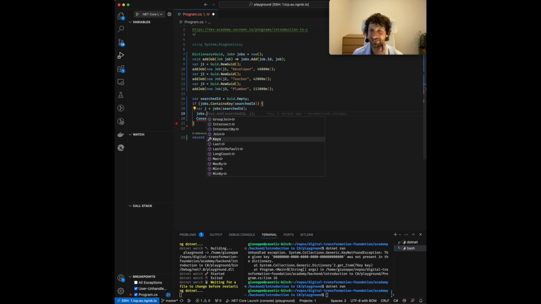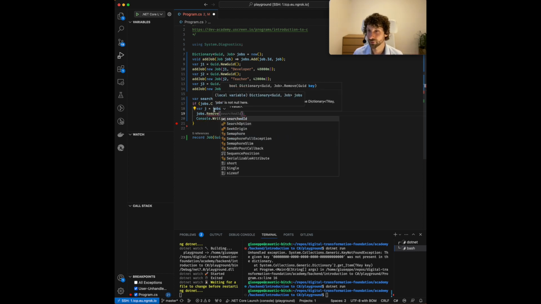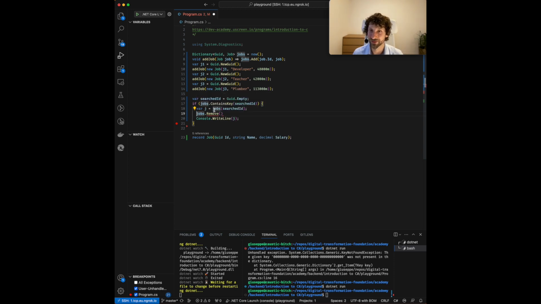Yeah, you can get the enumerable of all keys, so you can go through all the keys. You can get the maximum value, the minimum value. You can order, you can remove items. Removal of course makes sense, and removal is, as you guessed, by key. So you remove a key, you don't remove a value. And so on. I mean, we can't really look at all of this. I don't think it's going to stick to anyone's memory, but I like to just give you an impression of this thing: it is gigantic. So many options. Okay.